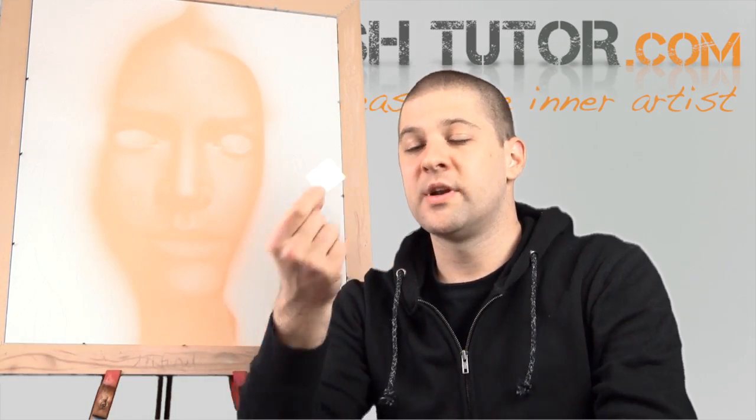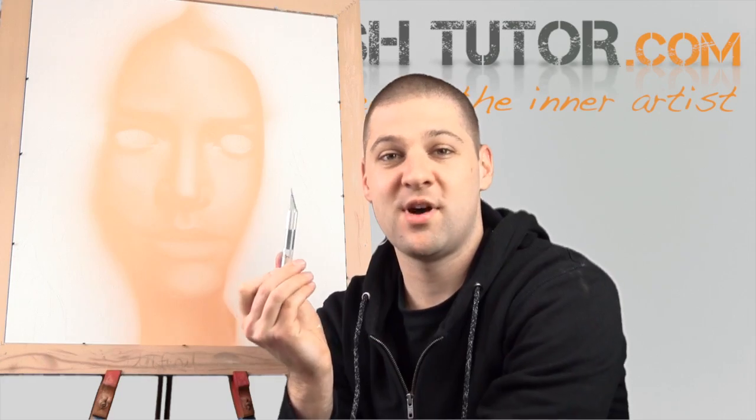So I'm going to grab some of that color and I'll spray it onto one of my little test cards. And I'll cut a little hole in that using my knife.